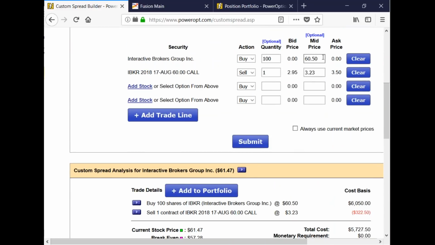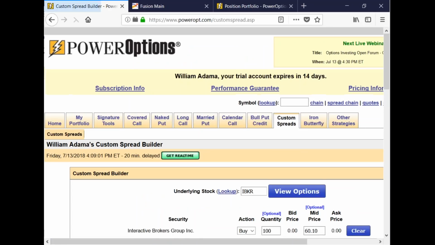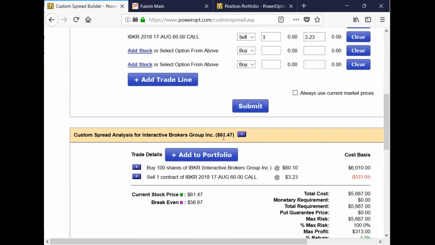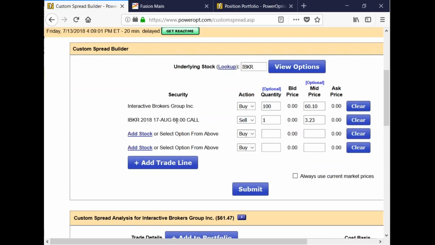Now, I know that in this covered call, I'm likely to cross a dividend. So to account for the 10-cent dividend, I am just going to lower the cost basis of my shares by the 10 cents I'm expecting to get when I cross the ex-dividend date. However, what I have to keep in mind, of course, with Interactive Brokers at 61.47, if the ex-dividend date is 20 days away, my 60-strike call is 35 days away, and IBKR happens to be trading above $60 on the ex-dividend date, I may get assigned early. So I'm not going to get that 10 cents.